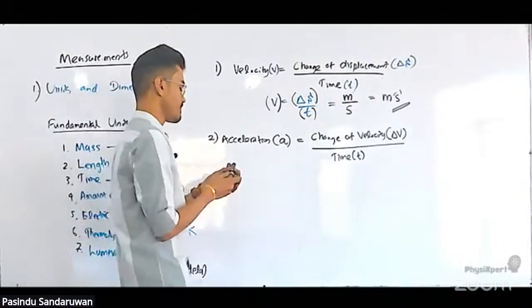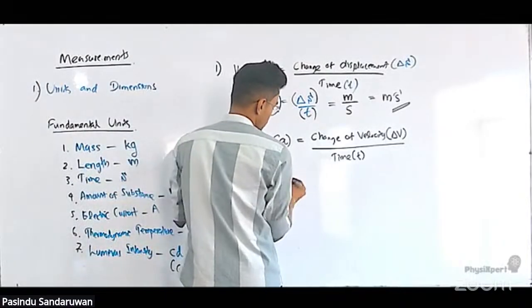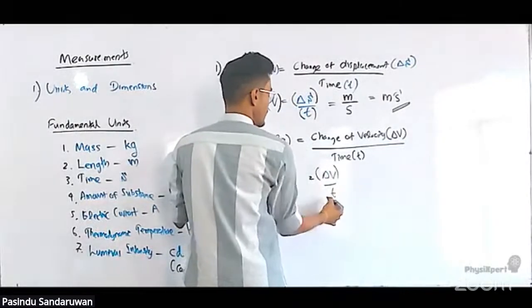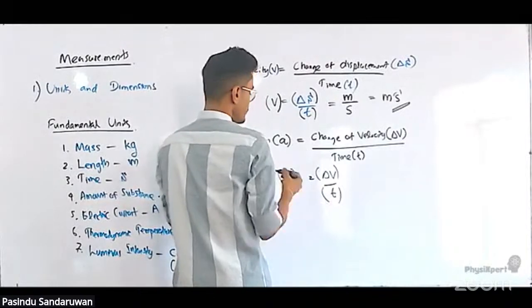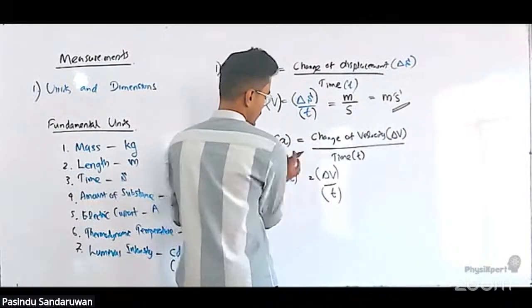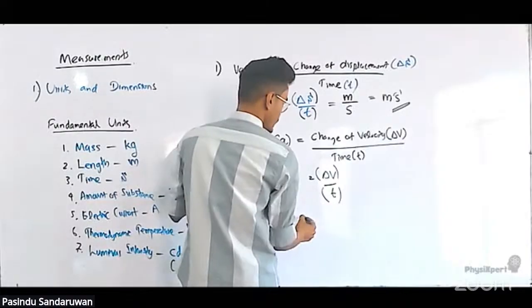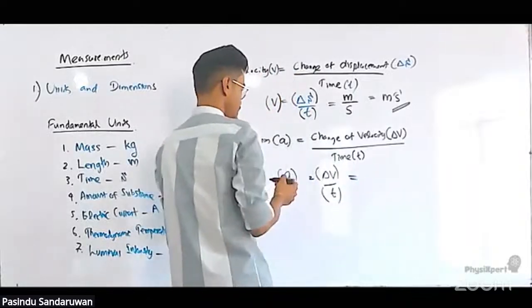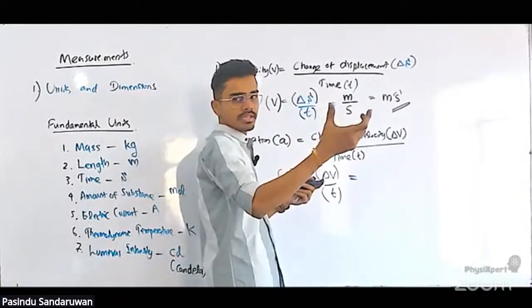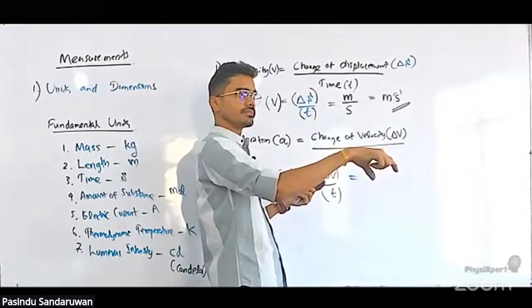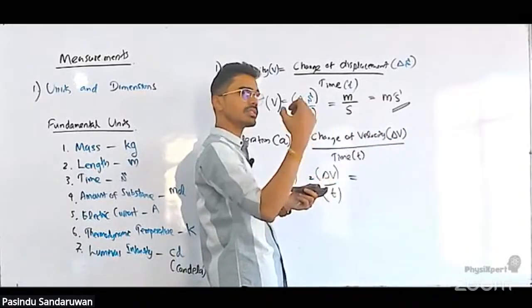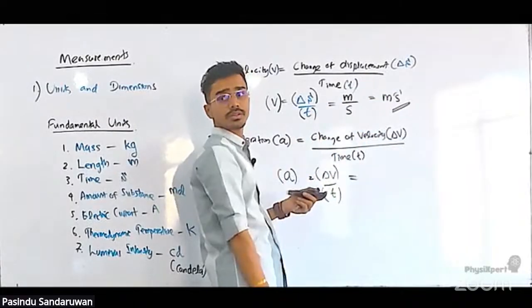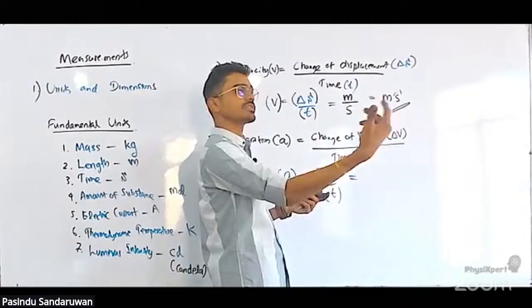Then in terms of the unit, right? Now this is acceleration equals delta v over t, right? Unit of a equals unit of delta v over units of t, right? Then units of acceleration, right? Let me plug the value here. Delta v, this is how you should think. Delta v, change of velocity. Change of velocity is a velocity. Change means difference, or in other words, subtraction. If you subtract a velocity from a velocity, the result is also a velocity.